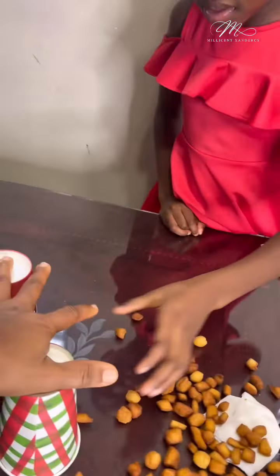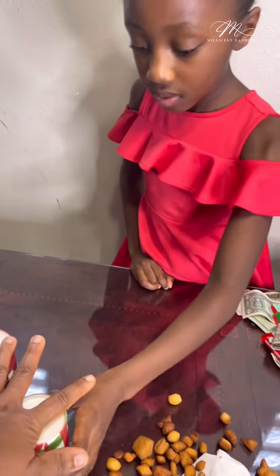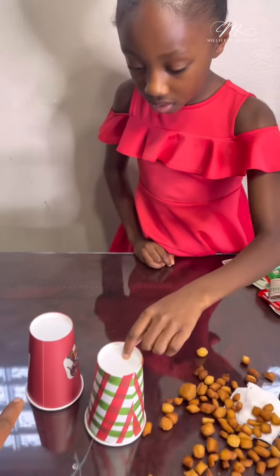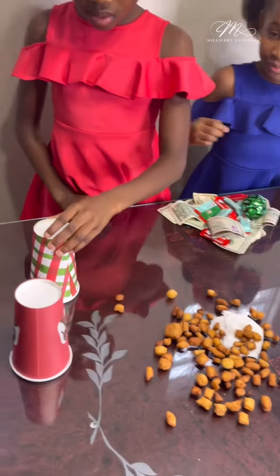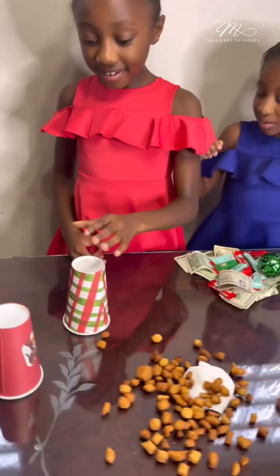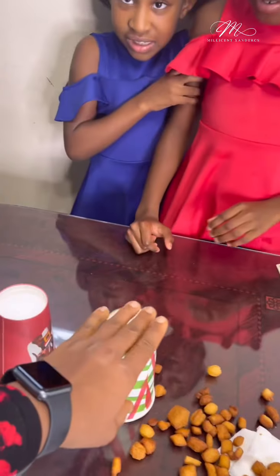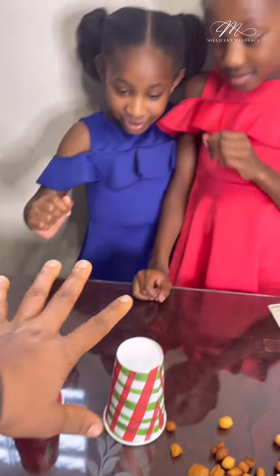Okay. We have 2 remaining. Both of you will open it at the same time. Okay, Emma, choose one. Do not open it. Just show me which one you want. Red or green? Green. I said don't open it. Just show. Zurie, come this way. Okay, so Emma chose the green one. That means we have... Don't open it yet.